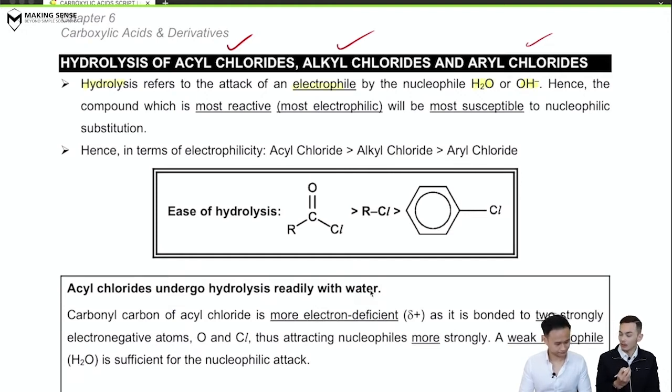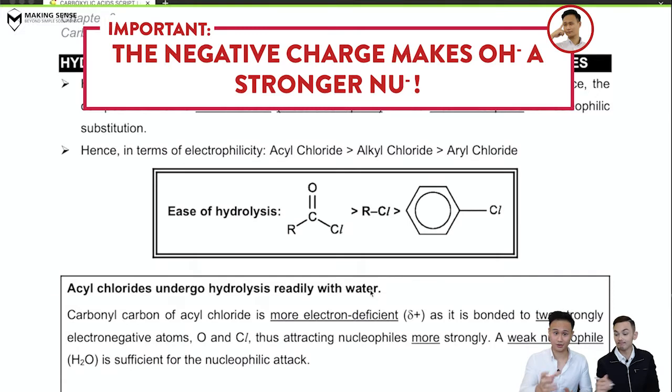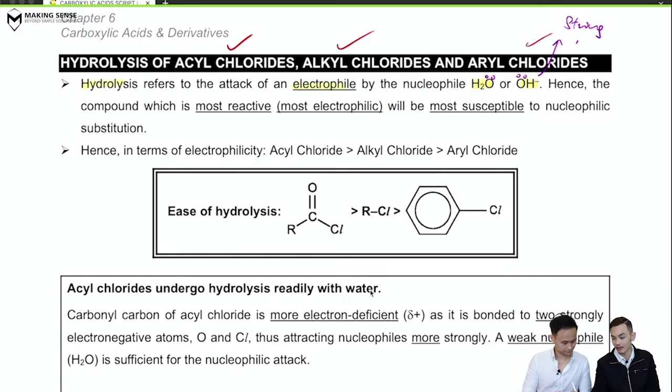Now, Mr. Tim, can you remind us what makes water and OH minus a nucleophile? Well, they both have that lone pair on the oxygen, right? Right, so water has a lone pair, and OH minus, yes, there's a lone pair, but there's an additional negative charge on it. So in terms of the strength of a nucleophile, which one is stronger? The moment you see a negative charge, OH minus is a stronger nucleophile than H2O. Okay, all right, let's write this down together. This is going to be a stronger nucleophile.